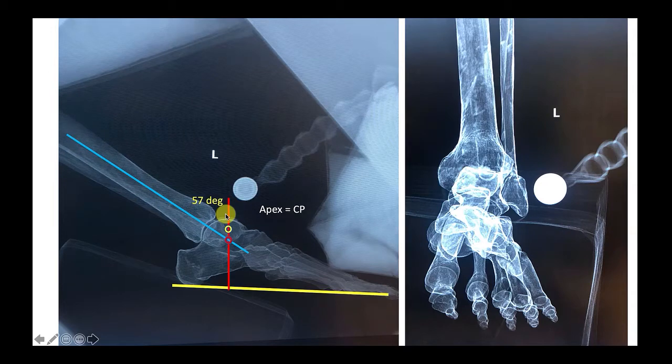So that red line is the reference line for the foot, and we are going to use the foot as our reference. Now for the tibia, it's easy. We just draw a mid-diaphyseal line through the tibia, and the intersection between this reference line and the blue moving line is, in this case, we're going to call that the corresponding point. This is the apex equals corresponding point method. We can see that the intersection between these lines makes a 57-degree angle. So that's our deformity to correct. And by the way, that will take us to neutral, and then we'll do a residual program to get some additional dorsiflexion to prevent relapse.